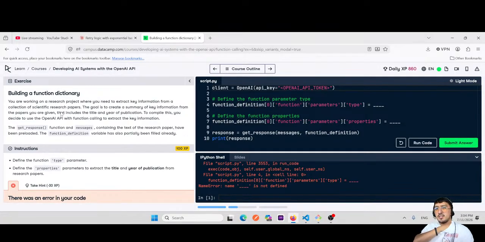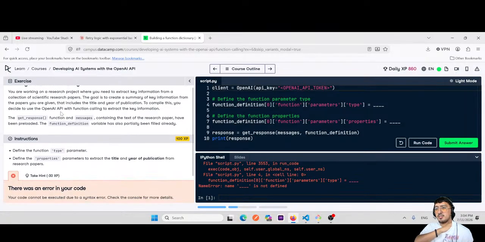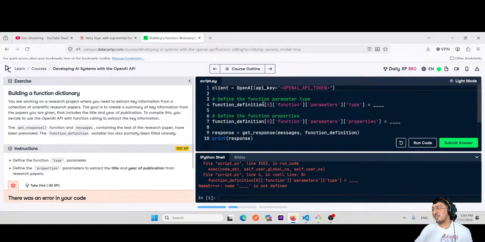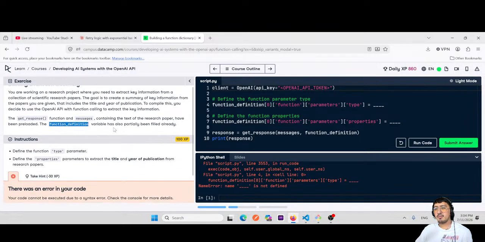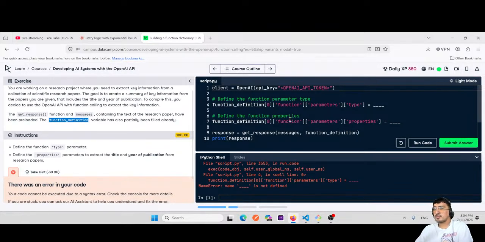To compile this, you decide to use the OpenAI API function with function calling to extract key information. So the get response function and messages. The function definition variable has also partially been filled already. Parameters type.